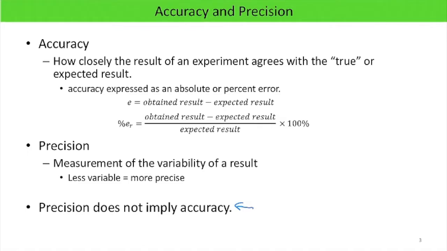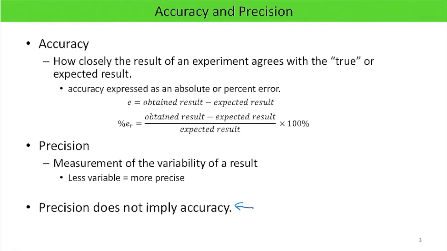So if you know what the answer is supposed to be, for example, in lab there is one experiment where you will be given the amount of iron in your sample because you'll be doing an analysis of an iron tablet, and the iron tablet is from some iron vitamins, so you can just look on the bottle to see what is supposed to be there. So you can determine how accurate your result is just by using the equation on this slide.